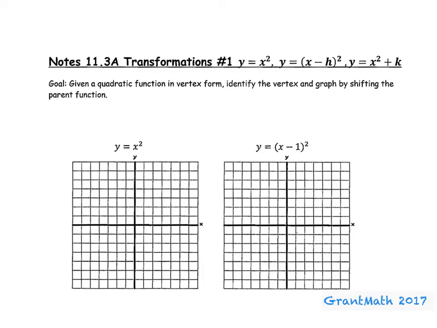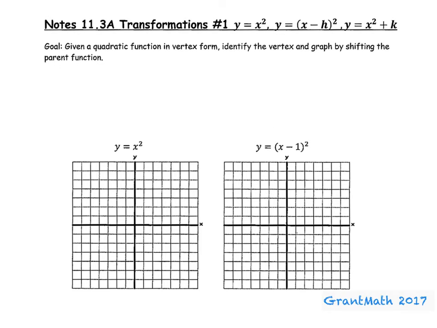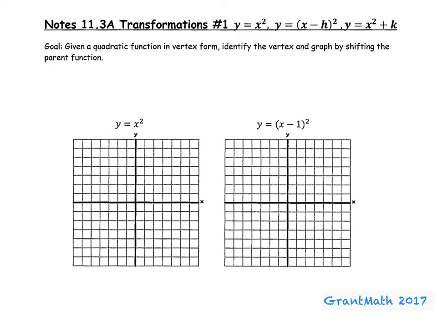So let's go forward, and this is the first thing you've got. Given each quadratic function in vertex form, identify the vertex and graph it by shifting it. Okay, so basically, let's do a real quick sketch of y equals x squared. Y equals x squared, if I had to do some negatives and positives. Somebody plug in -1 for me and tell me what you get. And then somebody plug in +1 for me and tell me what you get.